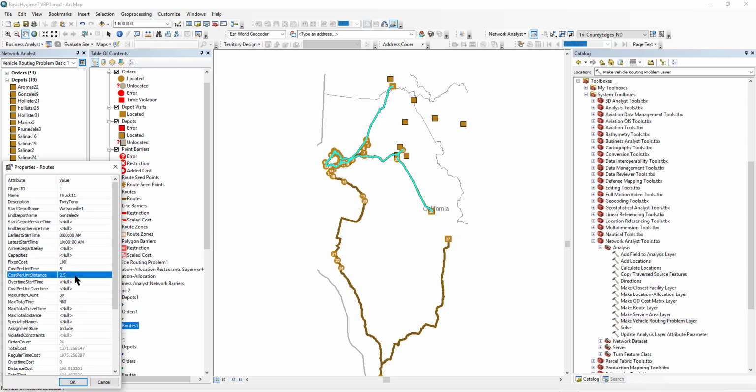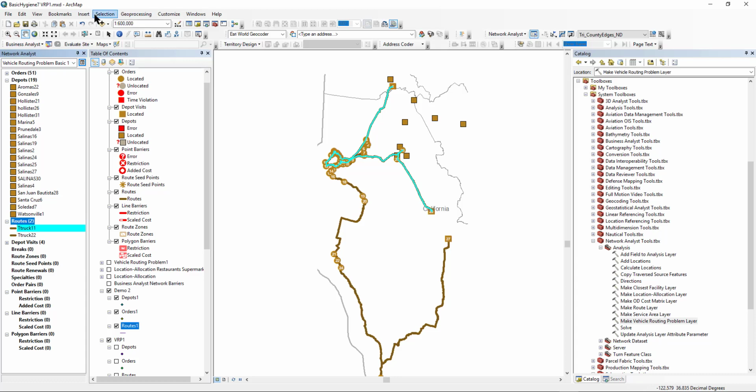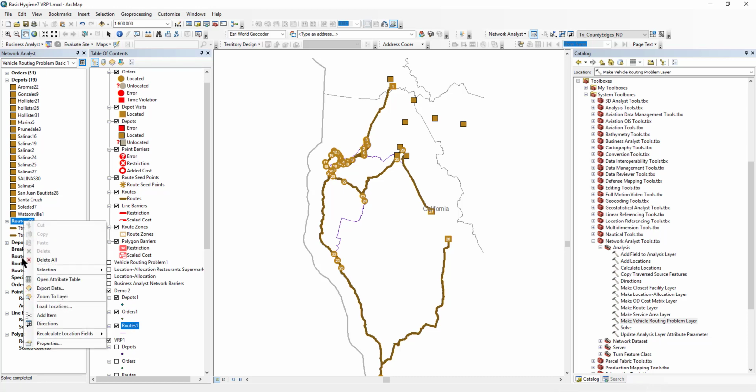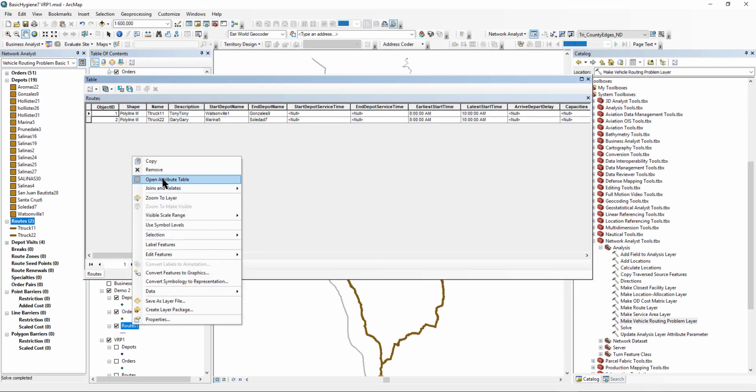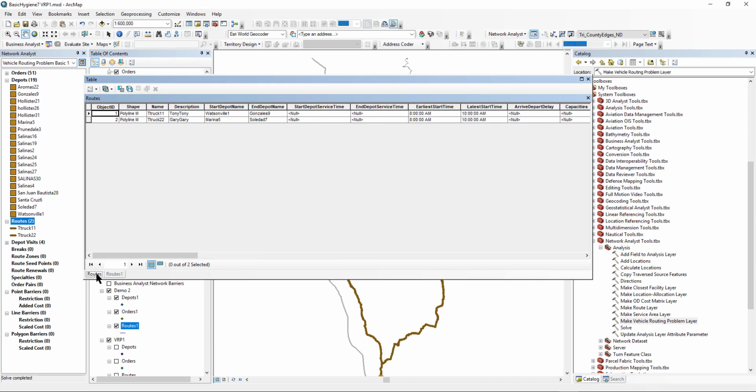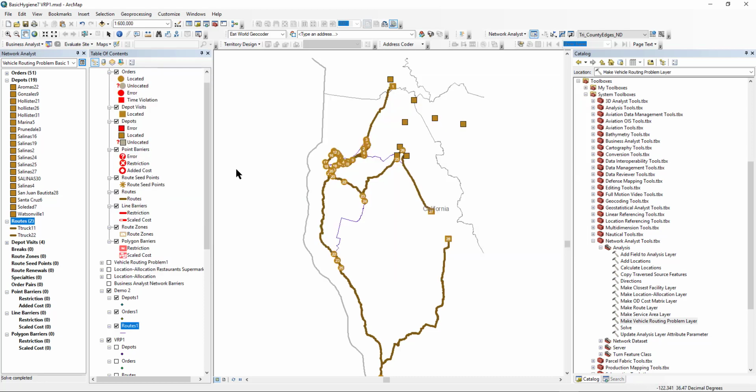Let's say I can say this becomes $5 now, and I clear the selected features and then hit solve. Now this might change everything for orders, depots, and routes, but I have a record of the previous one in terms of the old exported shapefiles. So this way it allows me to compare. This is what the current scenario looks like, this is what the old scenario result looked like. So I can compare this route with the old route one. Okay, so that's about it.